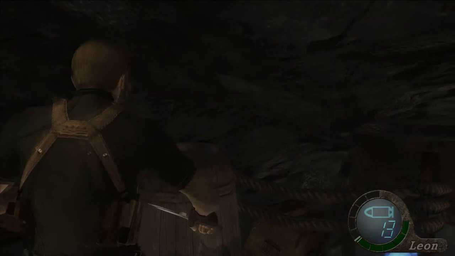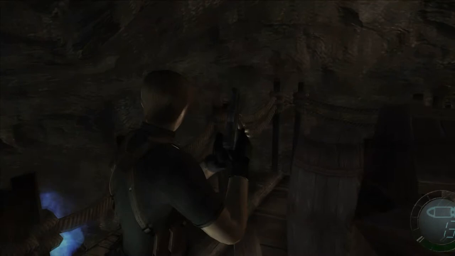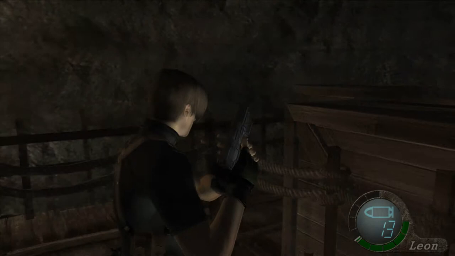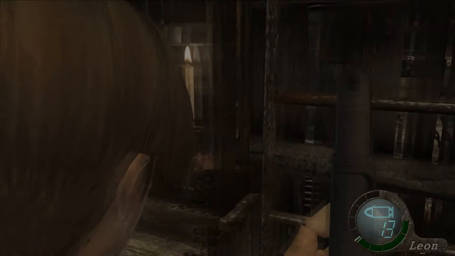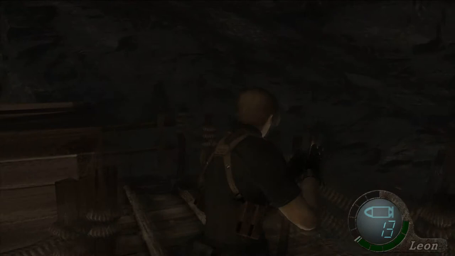Boxes around. Ooh, okay, there we go. So there's our treasure that we were looking for. If I'm not mistaken, we can drop down. Just take his ammo sitting there. Oh, hey, buddy. What's up? Now, let's go back up. Just do it the right way. Get the heck out of here.